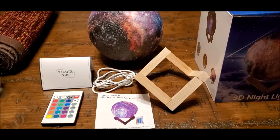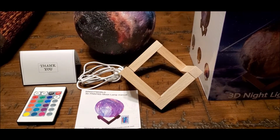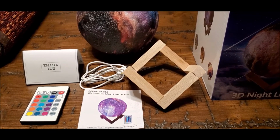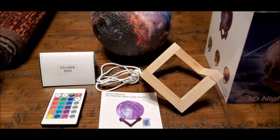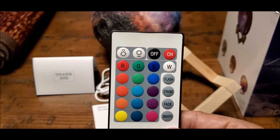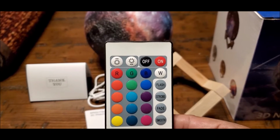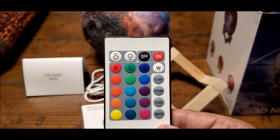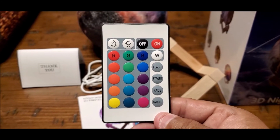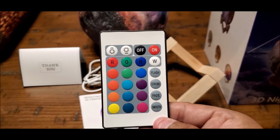Basically, it's very easy to set up. The wooden stand comes disassembled, but very easy to assemble. It comes with the remote control right here with different options. You've got on and off. To the left of that is how bright or how dim you want it. And then you've got preset colors here, red, green, and blue. And then below all those, different shades of other colors.